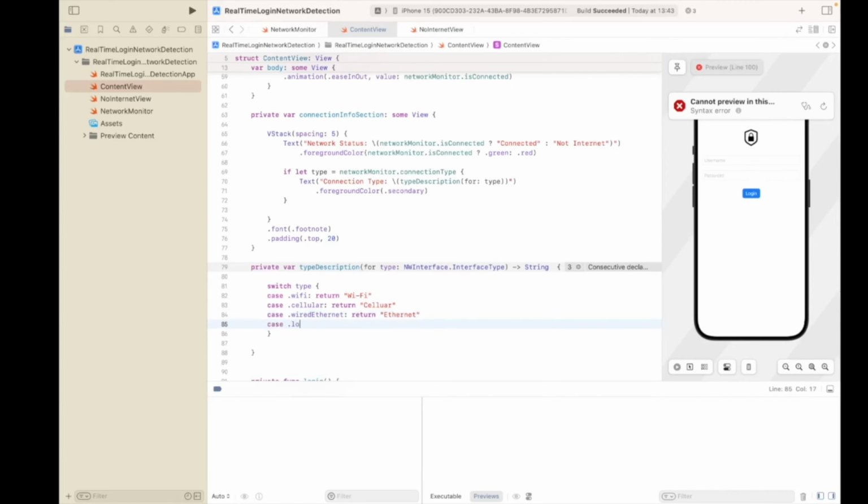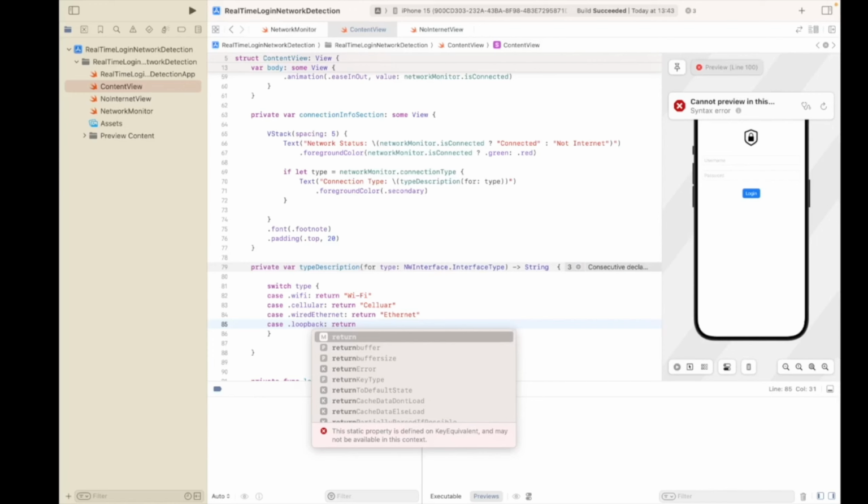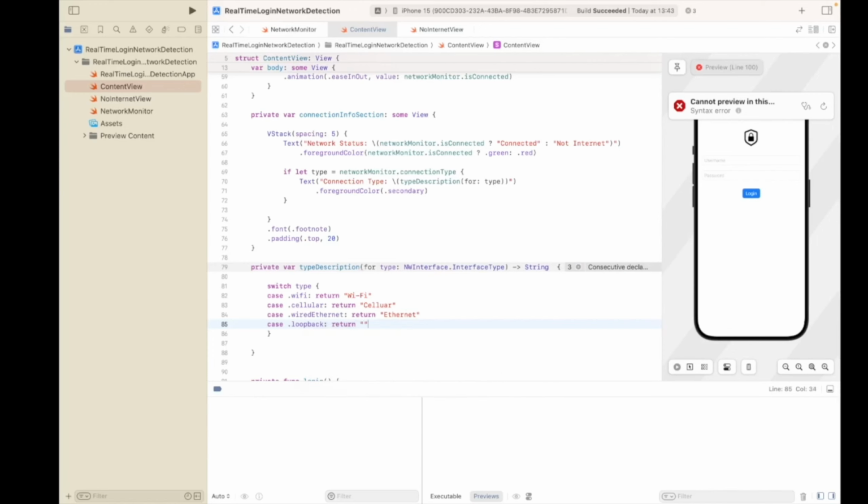Case dot loopback, return loopback. Case dot other, let's return other types of connection.